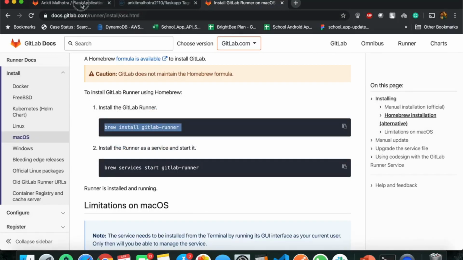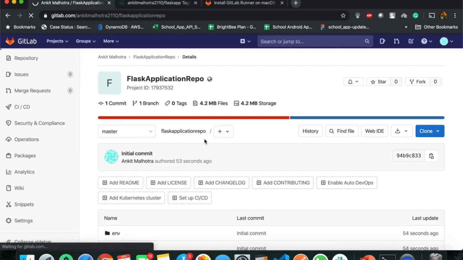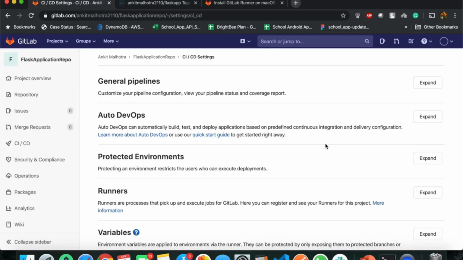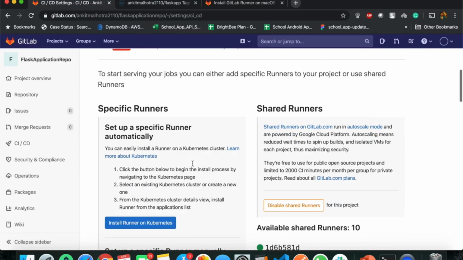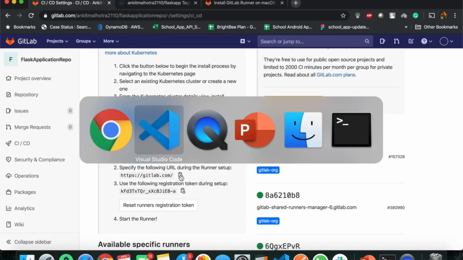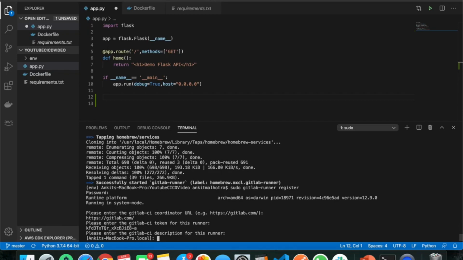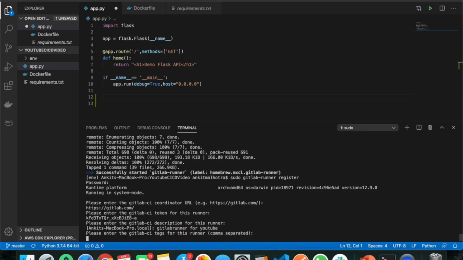Now go to your project, go to settings, CI/CD. We are in the process of registering our runner with this project on our GitLab instance. Copy this URL and paste it here. The token will be this. For the description you can write GitLab runner for YouTube.